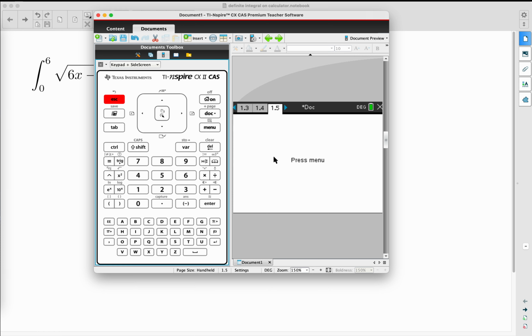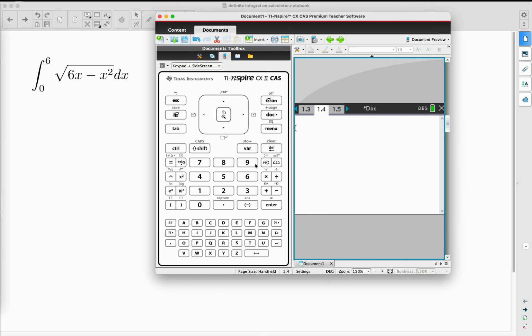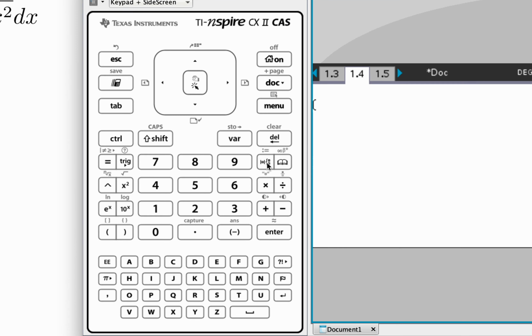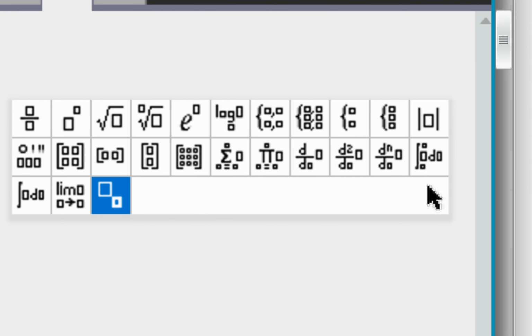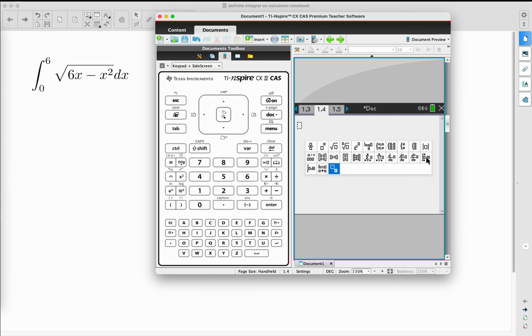You get this. And that command is in the templates menu. The template menu is this one. If you choose that, it's this one here that looks like an integral with boxes to put things in. This is why it's called the template menu. It's a template with places to insert things. And if I choose that, it looks exactly like this, with just type stuff in.